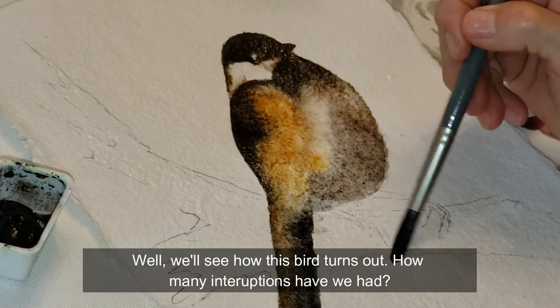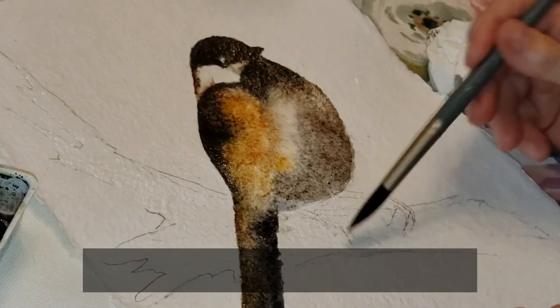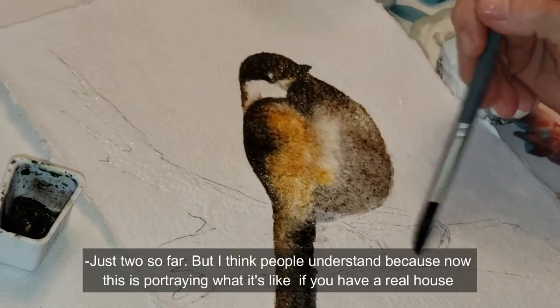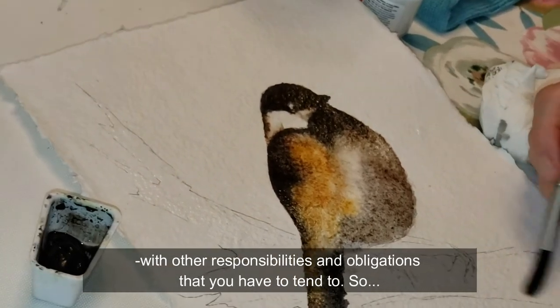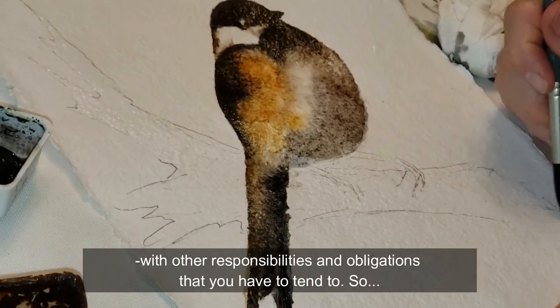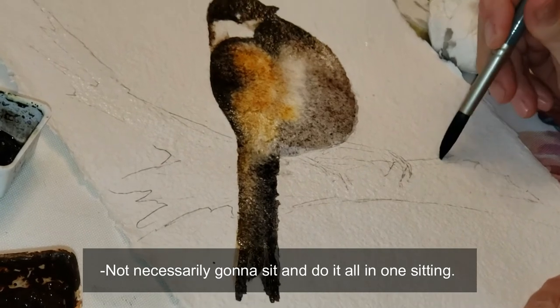Ooh. Let's see how this bird turns out. How many interruptions have we had? Just two so far. But I think people understand, because now this is portraying what it's like if you have a real house with other responsibilities and obligations that you have to tend to. Yeah. So you're not necessarily going to sit and do it all in one sitting.